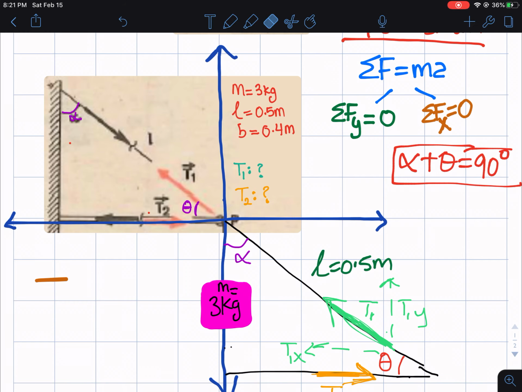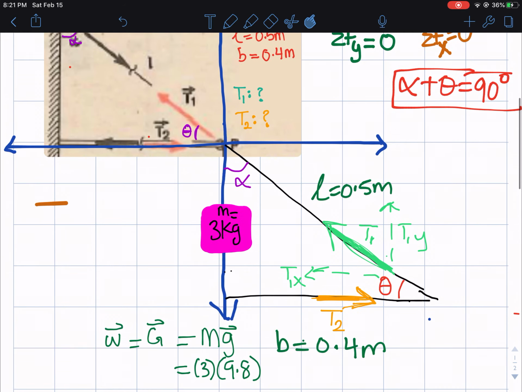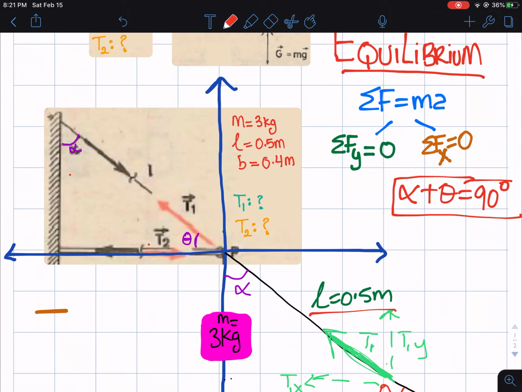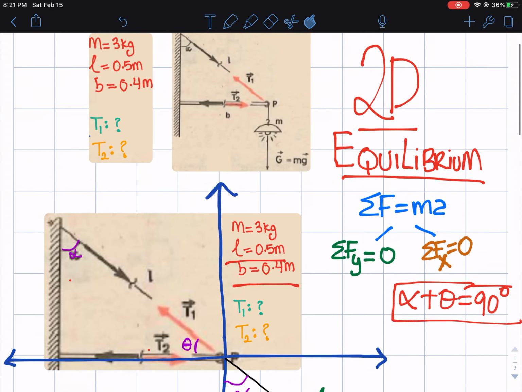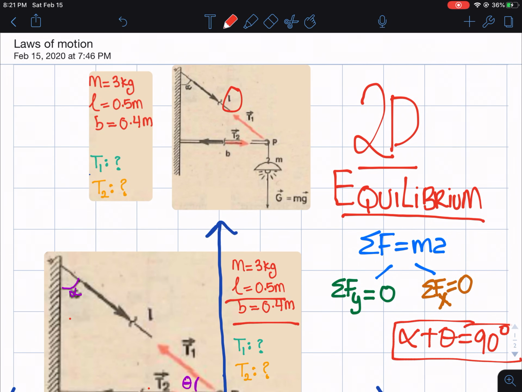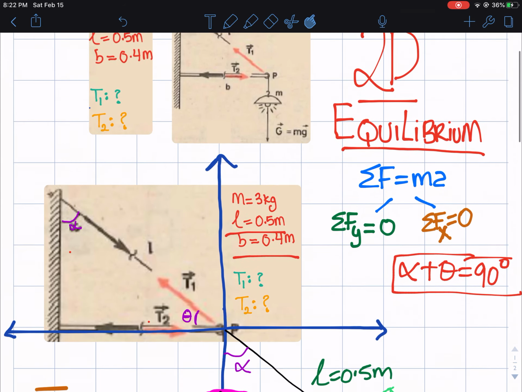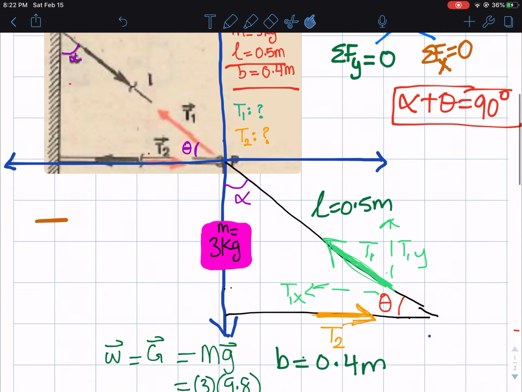Another thing you want to do is to label your hypotenuse, which is your L, and your x-axis, which is your B. You can see that those are written up here as well. Once you've labeled that, it kind of puts things in perspective. There are multiple ways you can go about doing this.